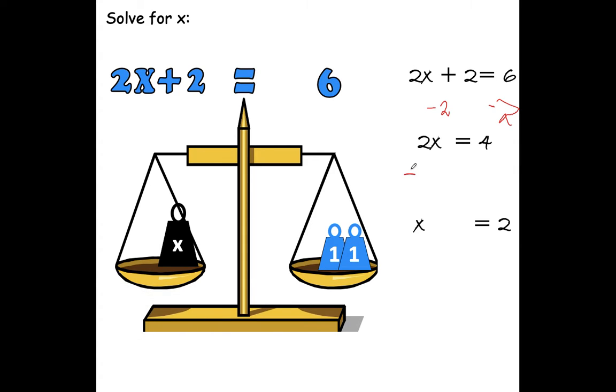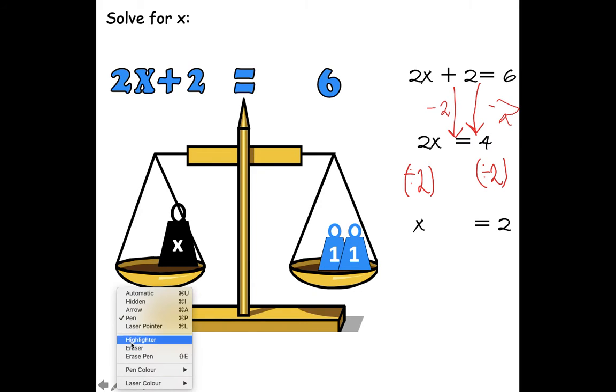Remember, you need to make sure you include your workings. You can include them underneath like this. You could also put them in brackets if you prefer, if you think that looks neater, or you could just use some arrows. I'd like you to choose one of the 3 ways. So either just blank, with no brackets, with arrows, or with brackets.